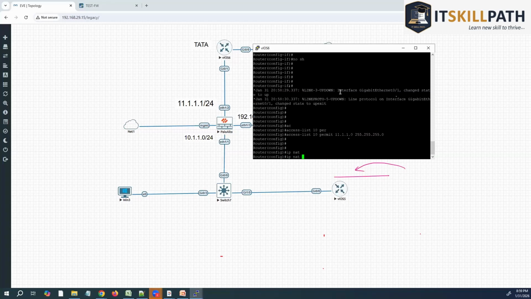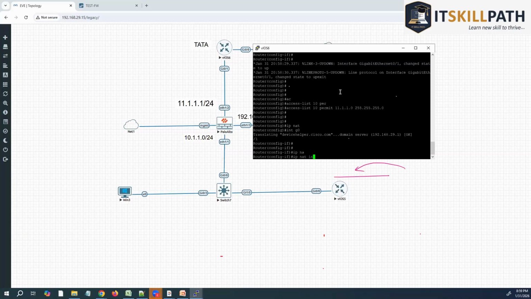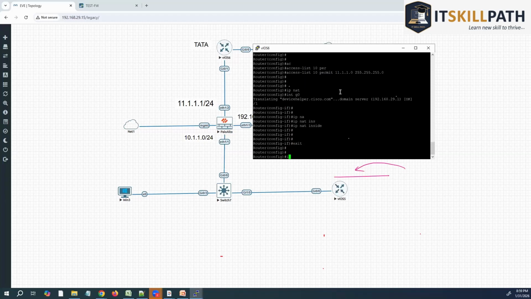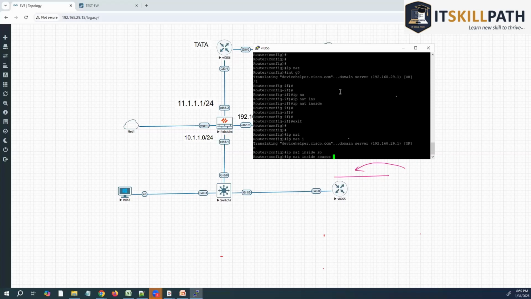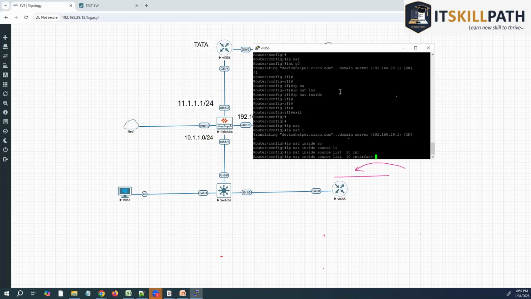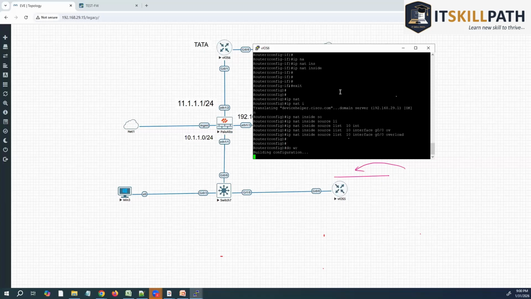IP NAT, inside source, interface G0/0 overload. Do write. So that is the router config.